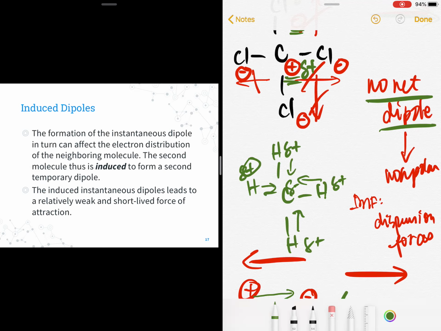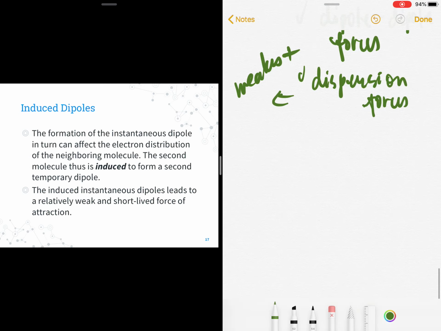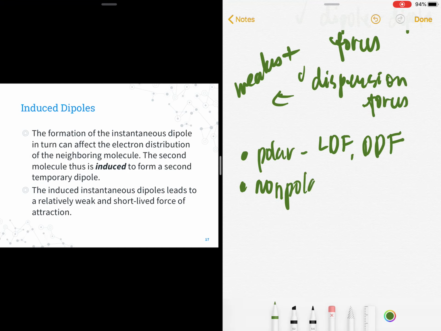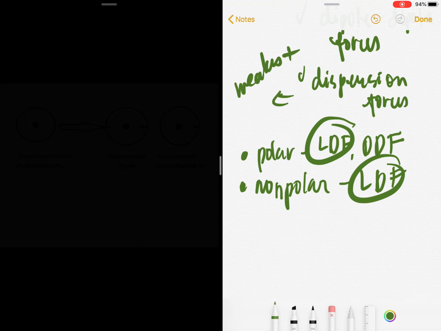So if you're asking the exam, what is the weakest type of intermolecular force? Ano ang sagot? London dispersion forces. It is the weakest. Okay? So again, just a little recap. Pag polar yung ating molecule, dalawa yan, di ba? Meron kang London dispersion forces and dipole forces of attraction. Kapag non-polar yung ating molecule, automatic, ang meron lang sa kanya ay London dispersion forces. And what is the weakest type of intermolecular force? It is your London dispersion forces.